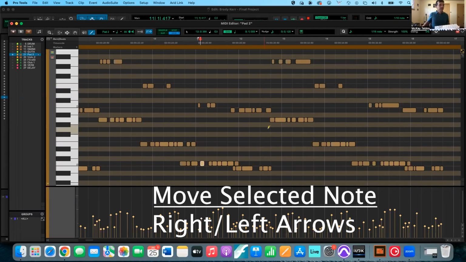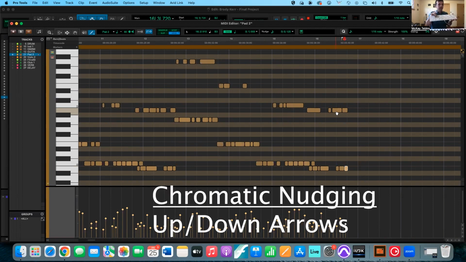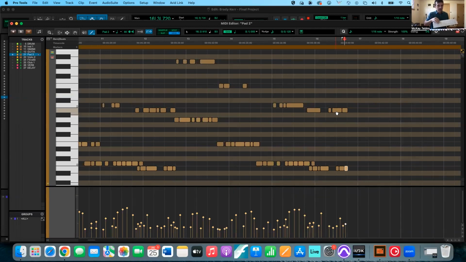Another thing you can do once you got that going is you can use the up and down arrows. So I've got this last note selected. I'm going to move it up. You see it moving up, and here's back down. So you can move a note that's already there. They call that chromatic nudging. Technically, we're nudging the notes with these arrow keys. And when you nudge up and down, it's doing it chromatically because there's 12 notes in an octave, and it's taking each one of those 12 notes incrementally.